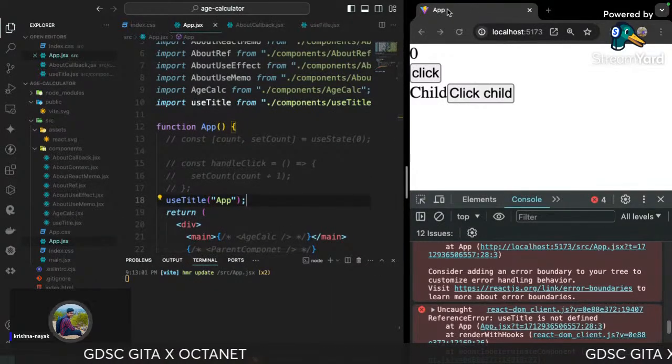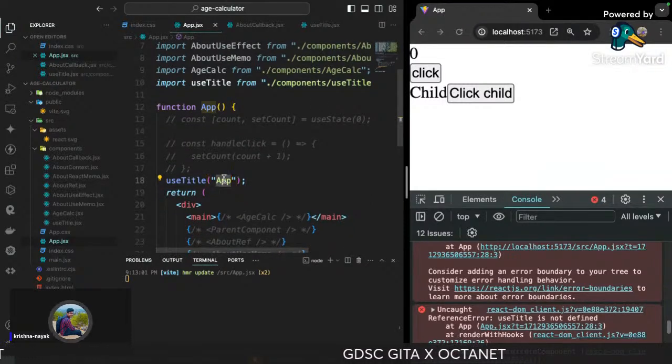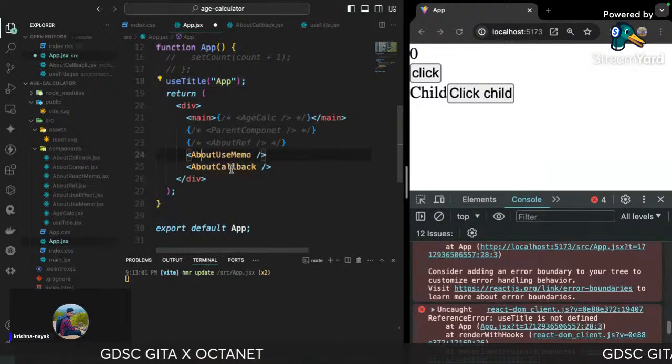See, here we have got the update on the app. We can use this in any part.